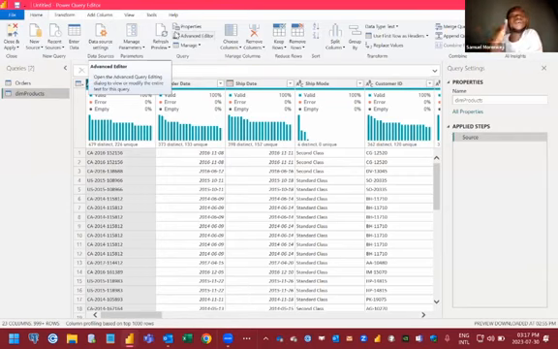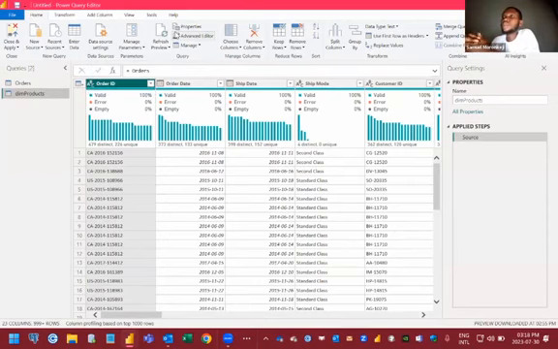The concept of dimension and fact tables is one of the pillars of business intelligence. Your fact tables log events, basically transactional tables. They're usually the largest in an organization. Something like sales is a common type of fact table in the e-commerce industry. If you're in an education space, something like class attendance would be a fact table, because it's logging an event.